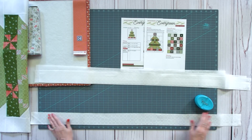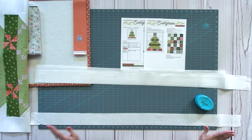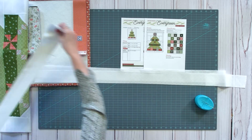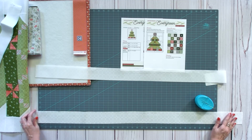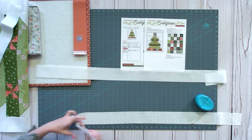So like I said, this is width of fabric. So I'm just going to use the lines on my mat. That's the only time I do that. And I'm going to mark these at 33.5. So these are my fabric A's. I'm going to do the same thing for fabric B, except fabric B needs to be 31.5. And to make sure you're going across correctly, just line up your strip with one line on the ruler. And these are going to be your top and bottom, so I'm going to move these to the other side.